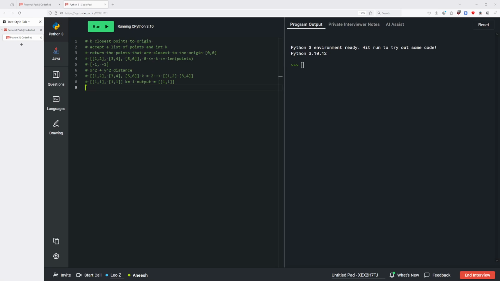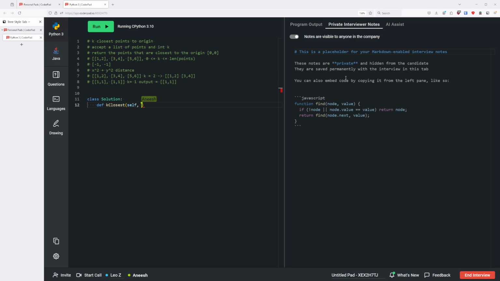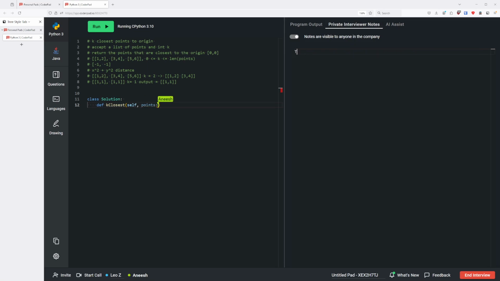Sounds good. So let me just write out a function signature, just so we can have that there. Or I guess we could set that class. And then we can talk a little bit more about this. So just writing out the function signature, points is a list of lists of int, and k is an int.